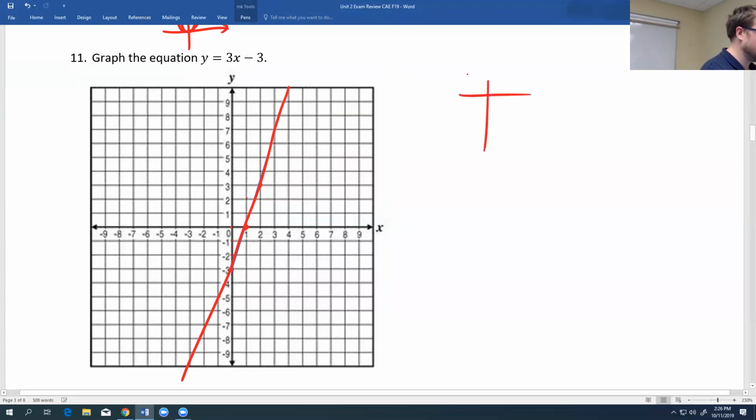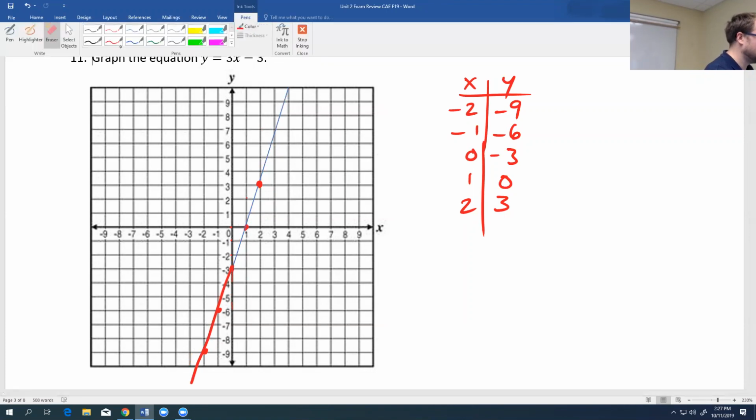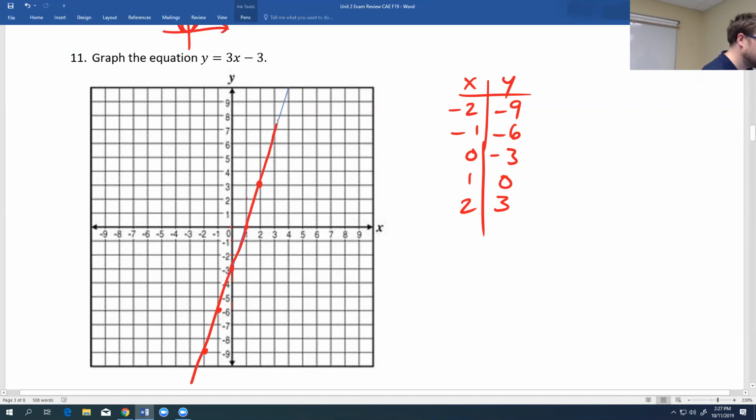If you want, you can make up a table for these. I'm not sure if your instructors want to see that anyhow, so you can certainly do that. Oh yeah, definitely missed the mark on that one. All right. And then you could go through and plot those points if you want. If I would have done that, I would have had a better looking picture. No, it took away my whole line. Okay.